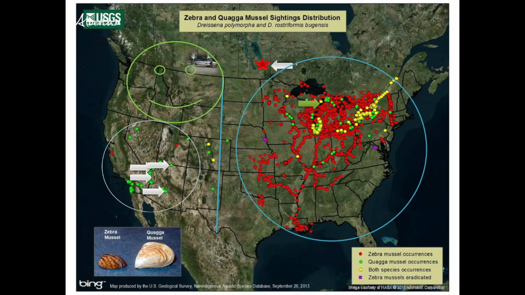And then in October 2013, zebra mussels were first found in Lake Winnipeg at 5 sites along the southern portion of the lake. And we don't have any data on boat travel from east to west.